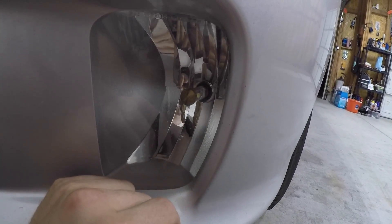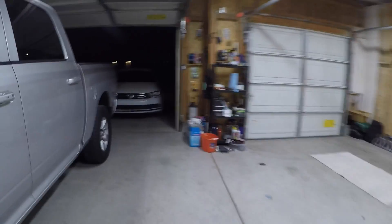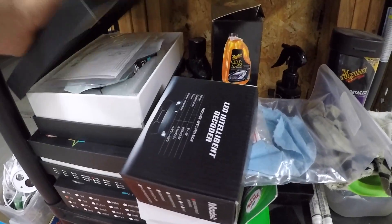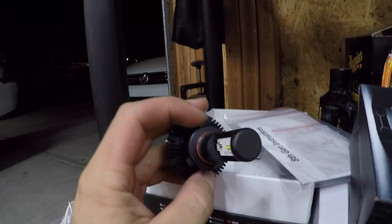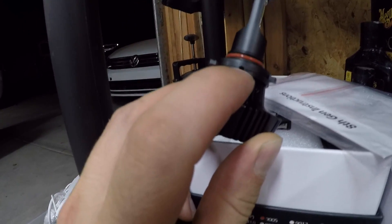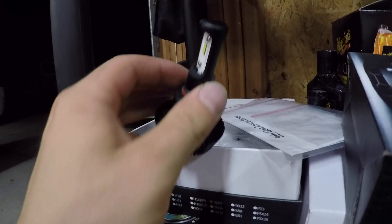Some of the more expensive LEDs, the JDM A-Star ones, have an actual set screw on them. So this is some of the JDM A-Star stuff. You have the three different size tabs — usually the larger one, the medium one, and the small one. Most of the time they only go in one way. What JDM A-Star does is they have a little set screw that allows you to position the collar wherever you want to make sure you get your LED bulbs in the right orientation.